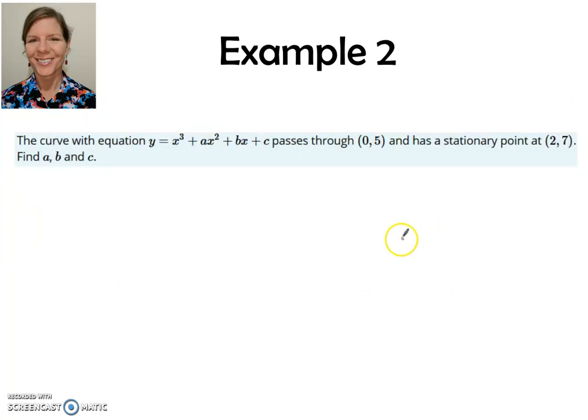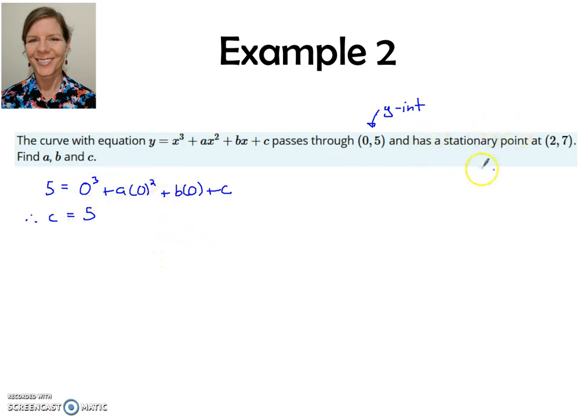Alright, let's have a look at another one. This one's slightly different, and now we're starting to draw together a few different aspects of how we go about solving. The first thing is we've been told that this curve passes through this point, which happens to be the y-intercept. We're also told that it has a stationary point at (2, 7). So let's deal with this first. If this passes through the y-intercept, then that's 5 when this is 0, and this is 0, and this is c, so obviously c must be 5. I don't expect you to need to do that, but I'm just demonstrating where it comes from.